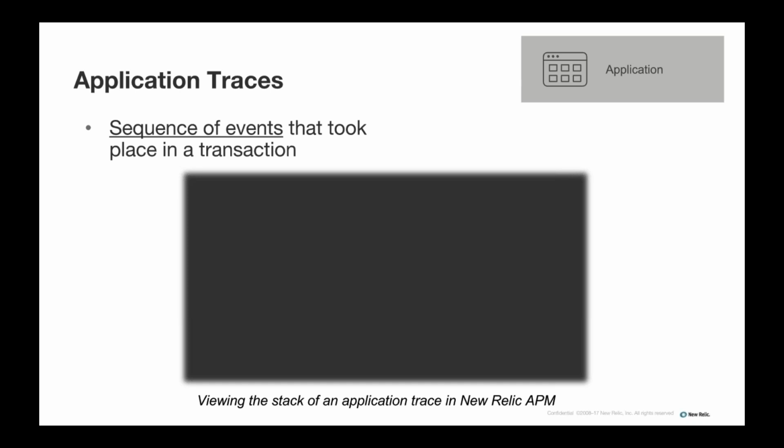But the idea here is really just knowing that sequence of events that took place in a transaction. This is kind of like the Pictionary version, but imagine this screenshot was actually showing you a stack trace, and then showing you in that stack trace where the breakdown in code was. So the idea here is that for any particular path that was taken through their code, we're actually able to determine where time was being spent.